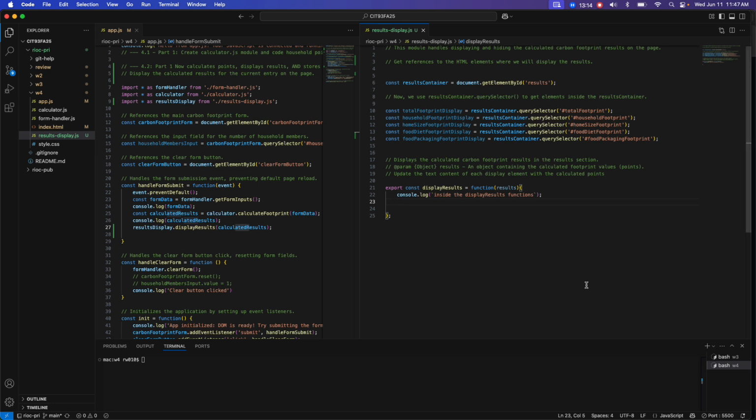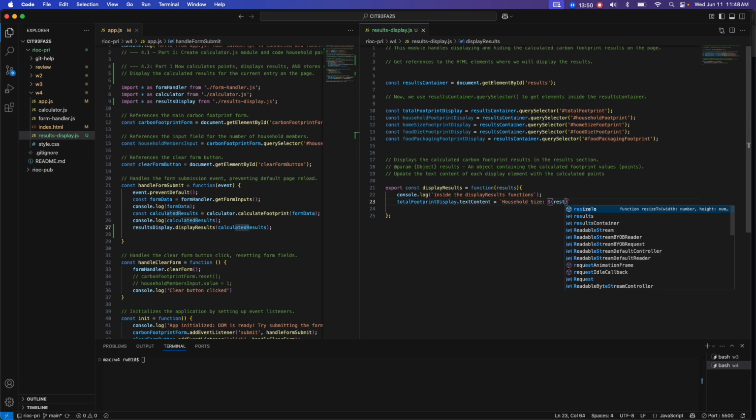Okay, so now that I have total, let's just start with the first one. Now I can call text content with this, which is a method. In this case, it's going to look in this reference. It's going to look in its text, and it's going to say, I'm going to update that. What do you want it to be? So in this case, I'm going to do household size, colon. Now we're actually writing over some text that's already in the page, but for now it's fine to do that because we didn't specifically target, and I'll explain this when we see it in a minute.